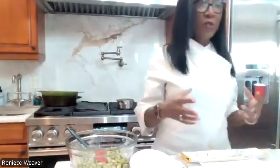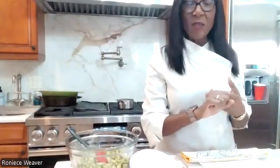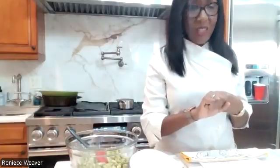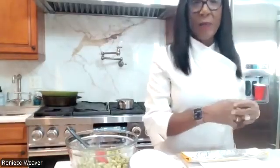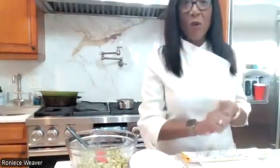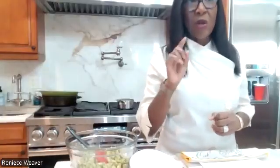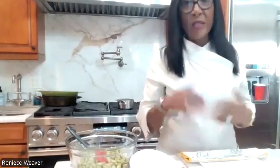So my first suggestion always, whether you are on a GLP or you're just trying to do the right thing: one, don't eat on a run. Make sure you're always well hydrated, lots of water. I have water at my desk at work. I have water in my kitchen here at home. I have water on my nightstand. I have one of the biggest Stanley mugs, and I fill it up with water every day. That has contributed to much of me keeping my weight down.